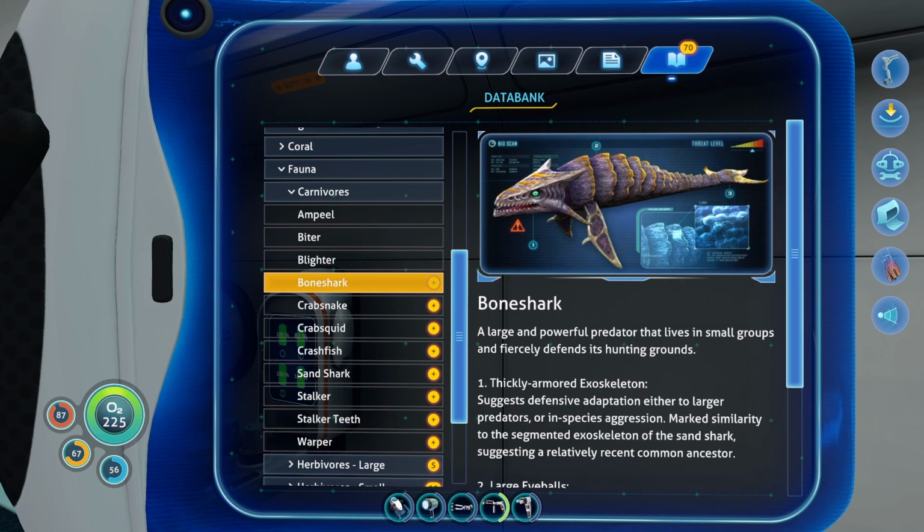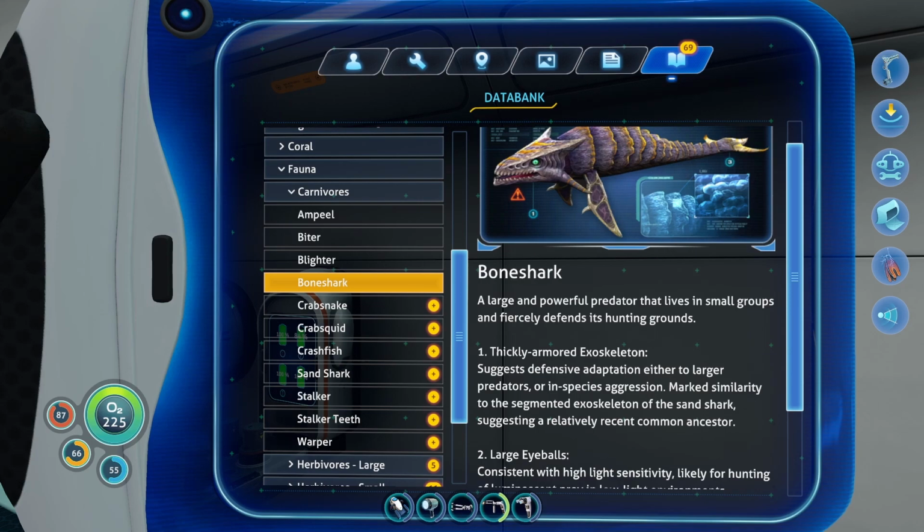Then we got these bone sharks. We found they hated my sea moth. A large and powerful predator that lives in small groups, fiercely defends its hunting grounds. Thickly armored exoskeleton suggests defensive adaptation either to larger predators or in species aggression. Marked similarity to the segmented exoskeleton of the sand shark, suggested a relatively recent common ancestor.